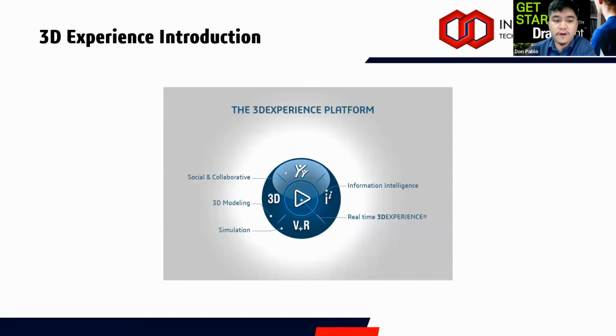So in the platform, we can actually socialize and collaborate. And information intelligence, you can upload your data, your design, or your drawings. And simulation, we have those stress analysis apps inside 3D Experience. And of course, we have our 3D modeling, our SolidWorks and our DraftSight.